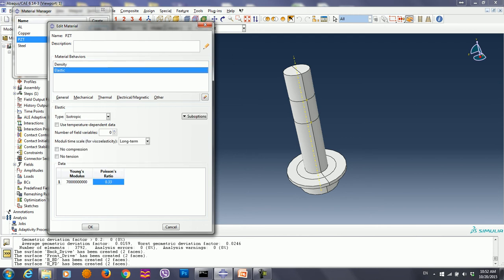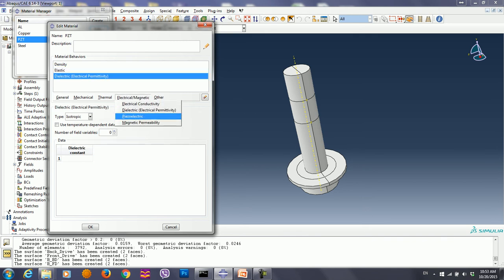I assume the piezoelectric material is isotropic in terms of elastic properties, which is not true. It has to be orthotropic at least, but it's easier for us because it's not that important for us. The elastic properties change in different directions. So I assume this one to be isotropic in the elastic properties, but it's not isotropic in the piezoelectric or dielectric coefficients, as you see. Okay, the Young modulus is almost 4689 gigapascal, and the Poisson ratio is 0.3, and I also need to define the electric, dielectric, and piezoelectric coefficients.